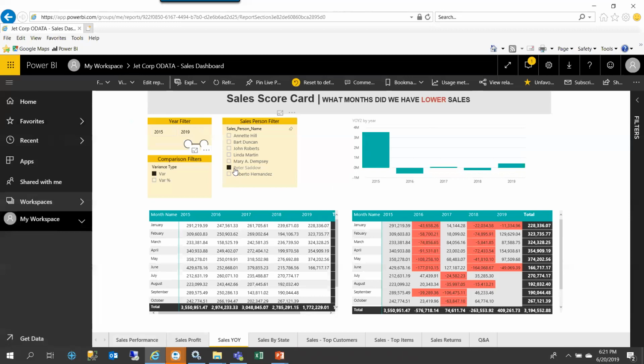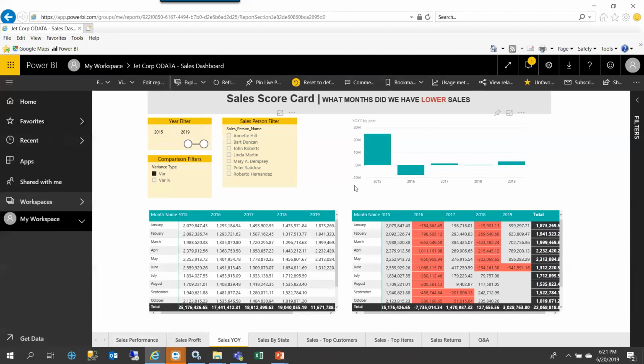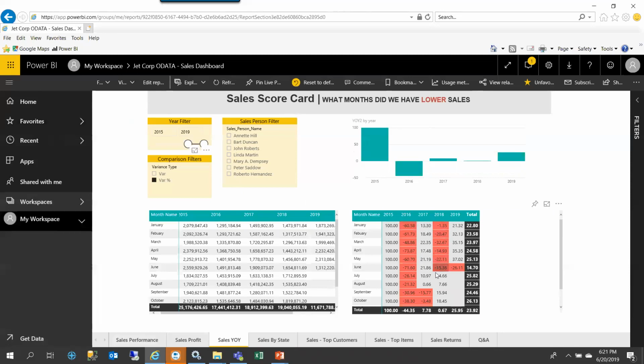We can also look at our statistics on a percentage basis. So now I'm looking at our statistics here, not in the amount as a difference, but in percentage differences. And again, here we'll see that in 2018 in January we had 1.35% less sales than the year before. At the bottom of the totals, it looks like in general we're trending up, except for the year 2016, which was a negative from the year before.